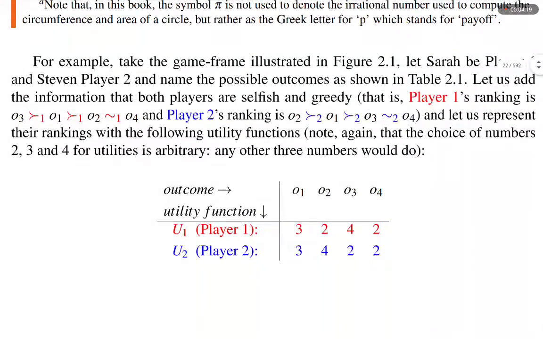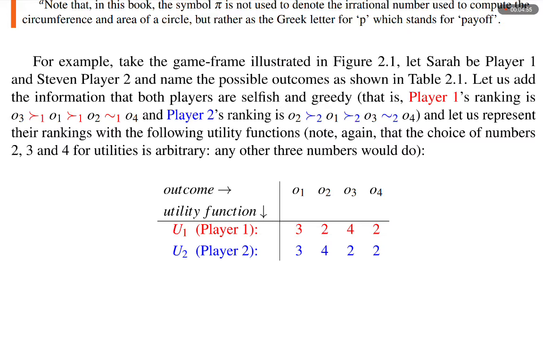For example, take the game frame illustrated in figure 2.1. Let Sarah be player 1 and Stephen player 2 and name the possible outcomes as shown in table 2.1. Let us add the information that both players are selfish and greedy. That is, player 1's ranking is O3 is better than O1, and O1 is better than O2, which is just as good as O4.